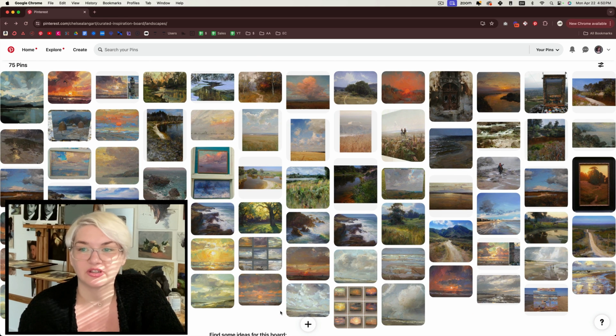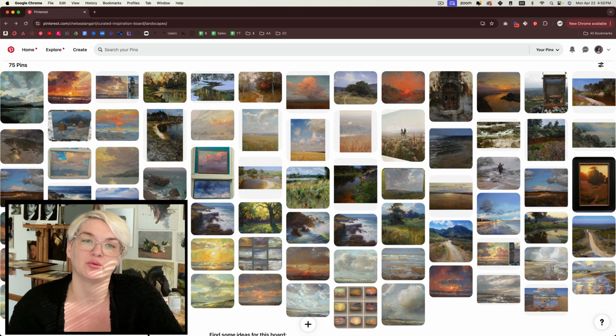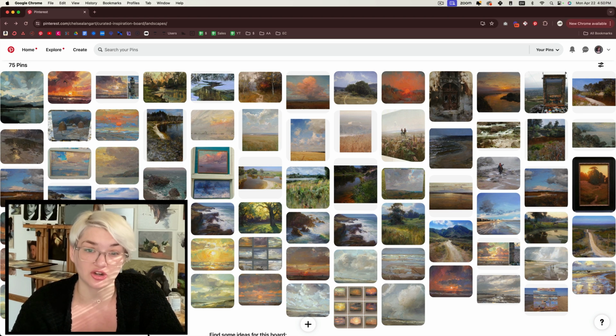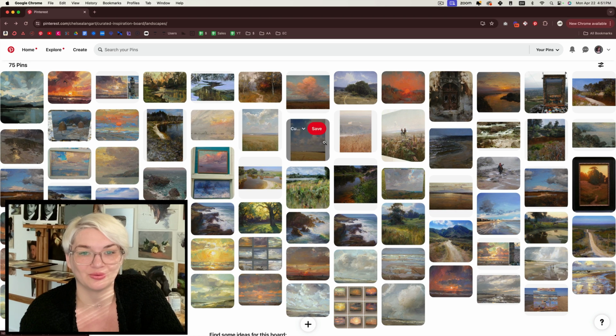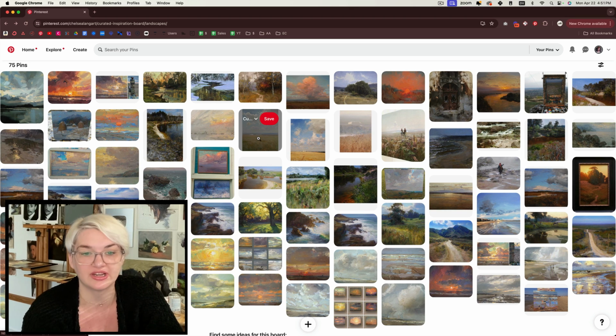So once I have a clear idea of what kind of subject I really want to focus on, one way that I can really effectively understand the compositional structure of the painting is actually to do a little bit of housekeeping here, and restructure the board so that I have similar compositions next to similar compositions, and I can start to appreciate what the trends really look like.